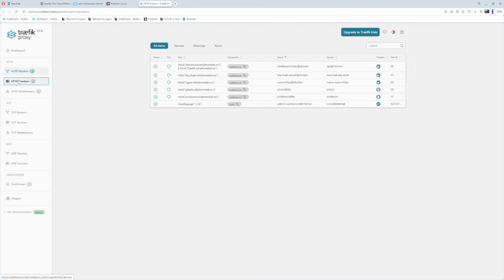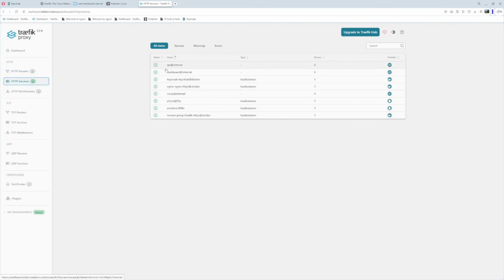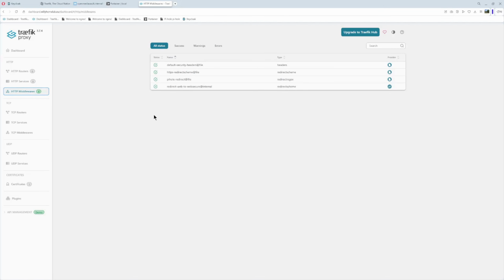We look at services. We have some internal services, but also container, Pi-hole, Nginx, Keycloak, dashboard. You have some middleware, some headers, and to redirect HTTPS, redirect Pi-hole, and also redirect web to web secure.